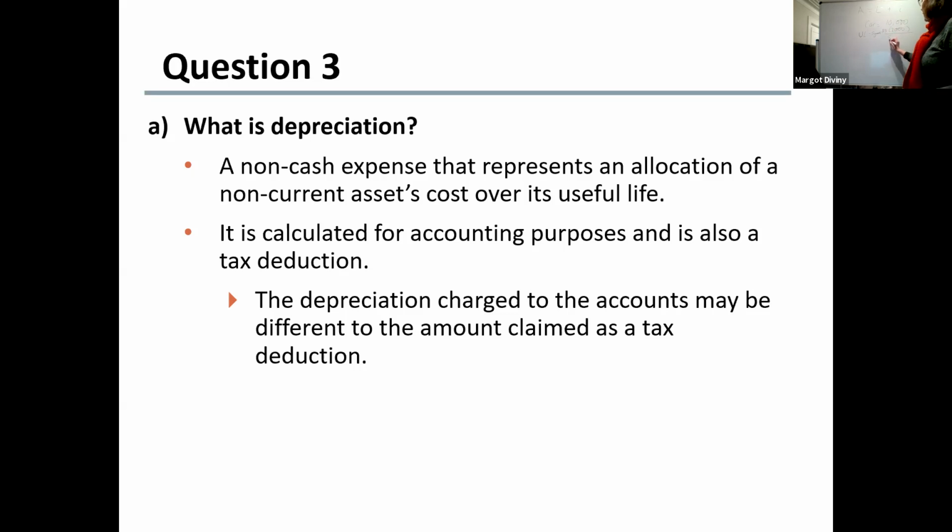So after 1 year, our car is only worth $8,000. After 2 years, it'll have $4,000 of accumulated depreciation, so it's only going to be worth $6,000 on our balance sheet. So that way we recognize that the value of the car over time is reducing, because if we didn't have depreciation, we'd still have this car sitting on our balance sheet at $10,000 20 years from now. Okay, and obviously the car isn't worth the same amount 20 years after we purchase it. So we need to recognize that we're using up the value over time. We allocate that across its useful life. Okay.